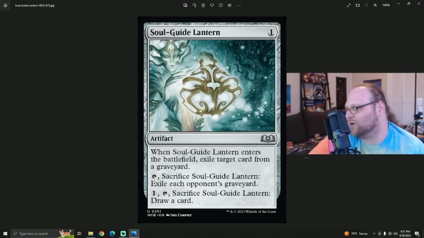Soul Guide Lantern. What do you give a Soul Guide Lantern? A 2. You give Soul Guide Lantern a 2. That's about what it is.